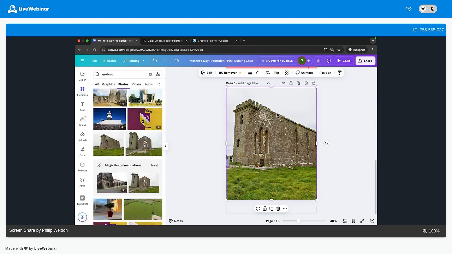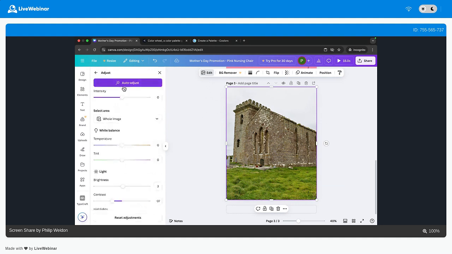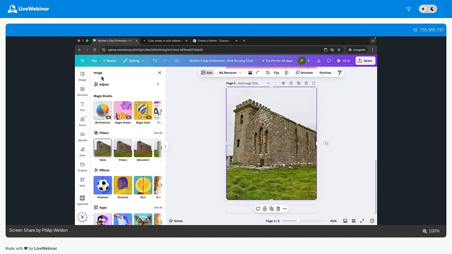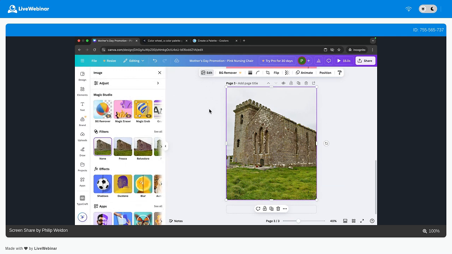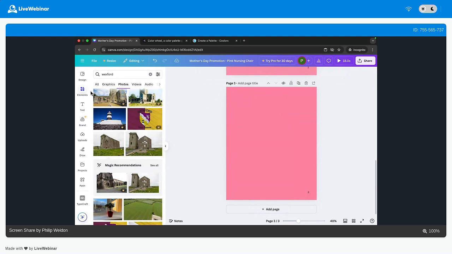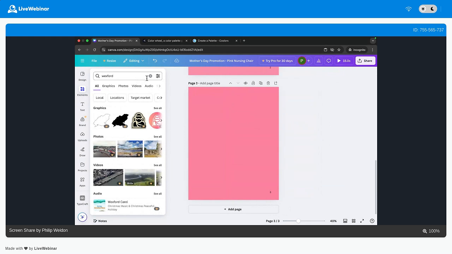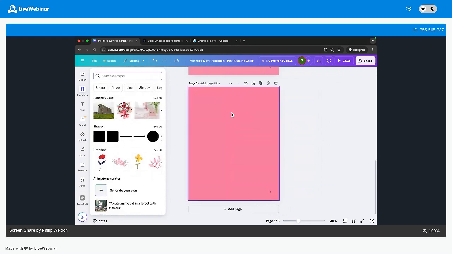So again, that's kind of the key. The key thing here is that you can edit photos and do some basic manipulation using the adjust. You can add in filters and effects if you want, but the adjustment is going to be really useful for those of you who want to do a bit of fine tuning on the color grading in your photos. The next thing to know is that in the Elements tab itself, there are other types of content you can add to your design, whatever it is that you're doing.